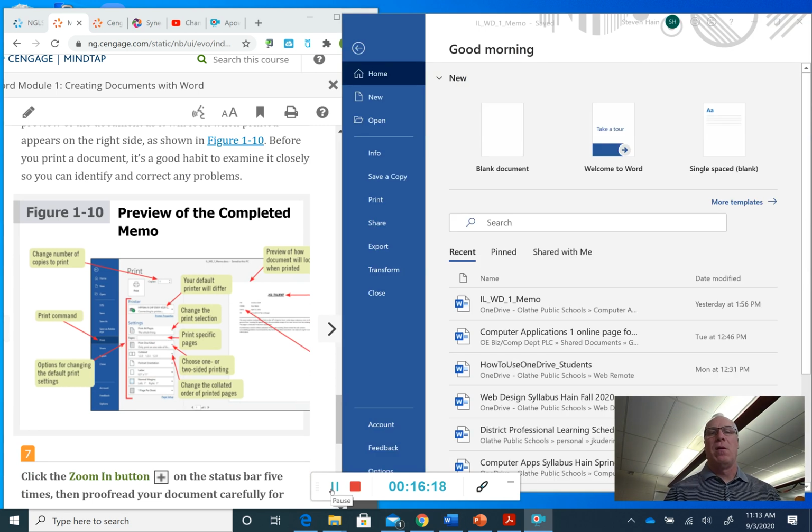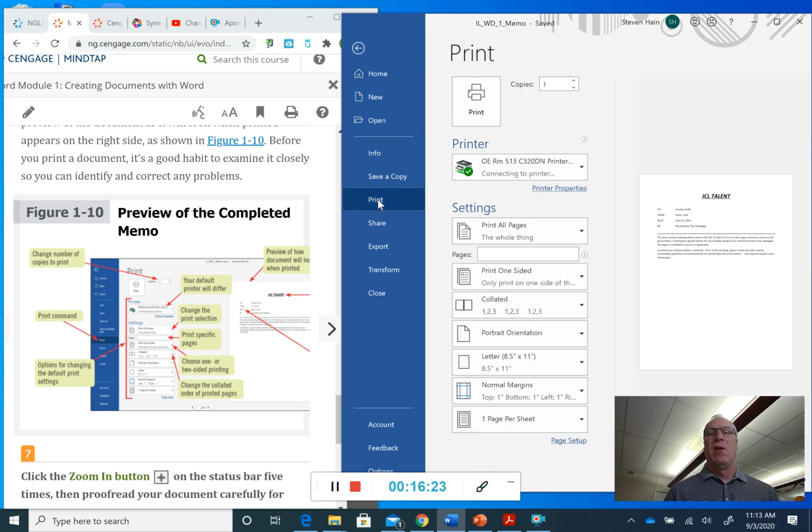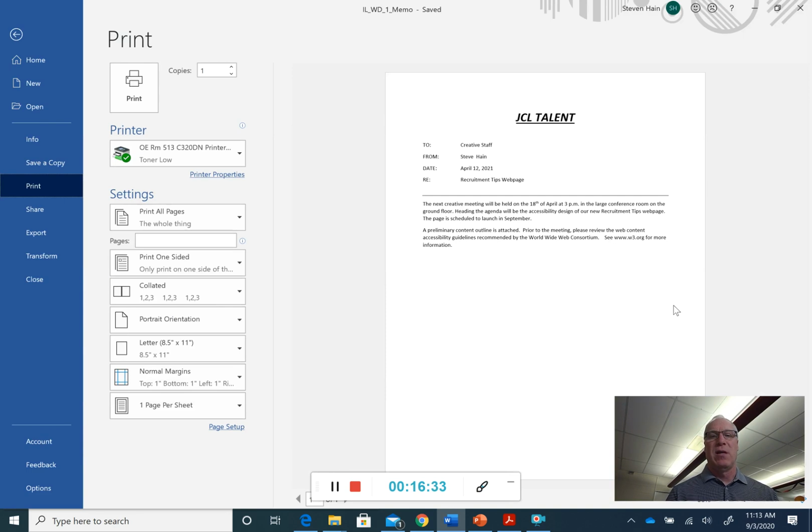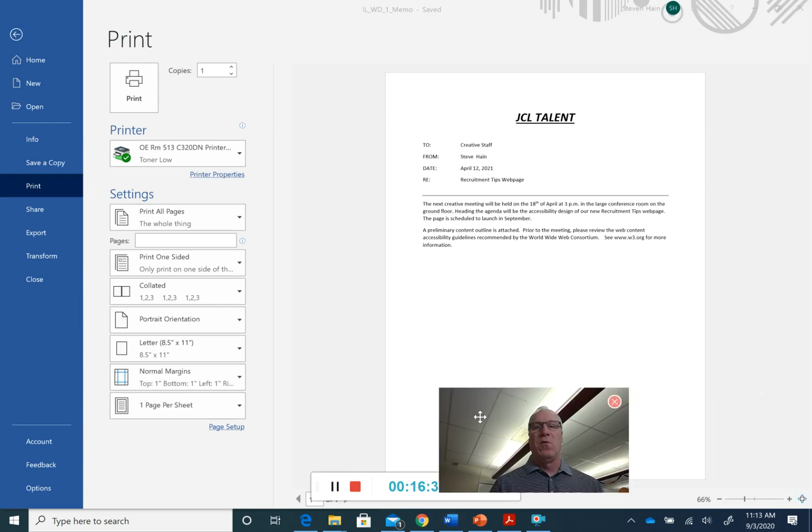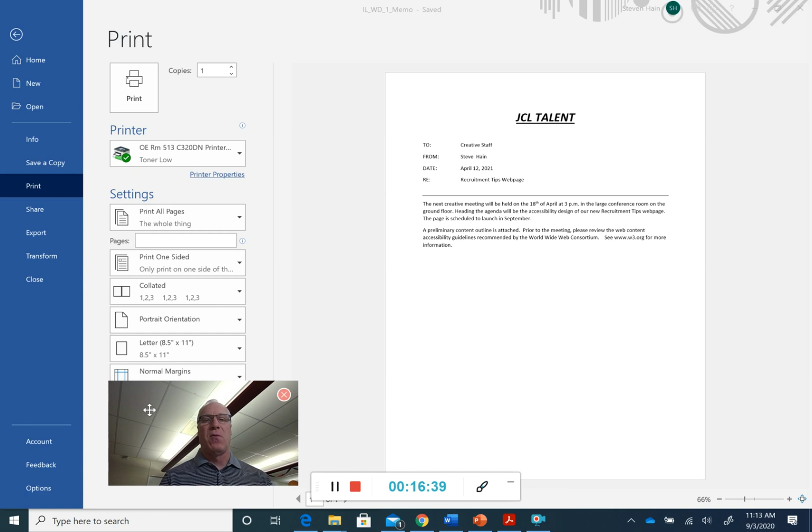All right, so with our backstage view open, why don't we go ahead and hit the print button just so we see what it would look like. When you do that, you can see that it's going to bring up an image that shows you what your printed version might look like. I'm going to increase my screen size a little bit here and move this over so that you can see what is in the bottom right-hand corner. Over here, you would see all your various print options, whether you want to print in a portrait or landscape format. Landscape is if your document is wider than it is taller; otherwise, you would want to print in portrait.